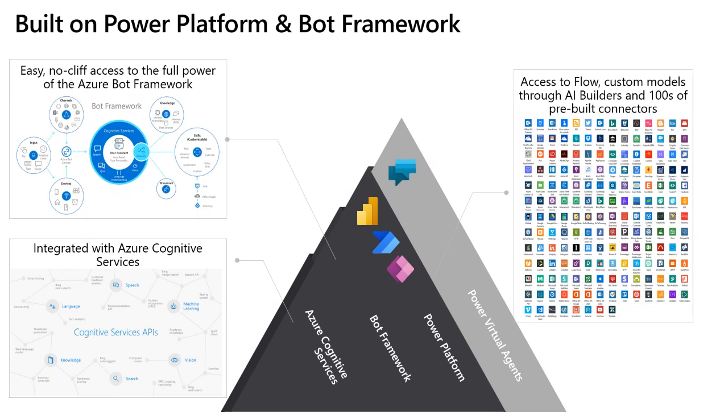And all of this is integrated with the Azure Cognitive Services. So from an input and even an output standpoint, we can use a lot of the speech and machine learning and so on. But because we're built on the same framework, the bot framework itself is actually leveraging a lot of that natural language recognition, so that when users type a question into the bot, we're converting that so that we can map it through the questions and the topics that you build in either the bot framework or in Power Virtual Agents directly.